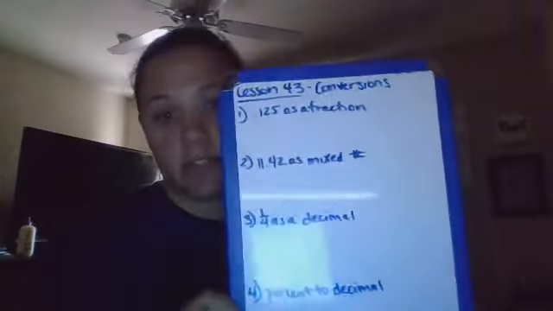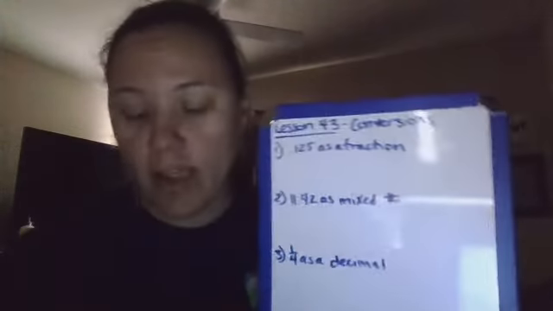All right, we are on lesson 43, which is conversions. And that just means that we are converting either a decimal to a fraction or a percent. So, not like metric, meters to yards, ounces, feet, that kind of stuff. All right, so then we are going to do 4 problems or 4 different conversions.